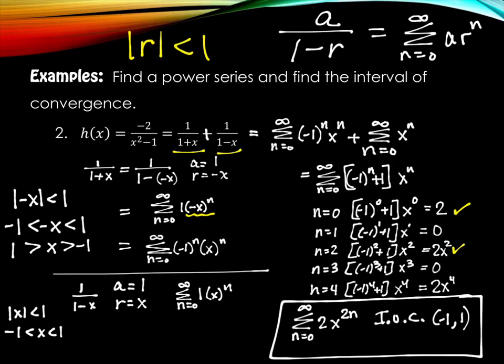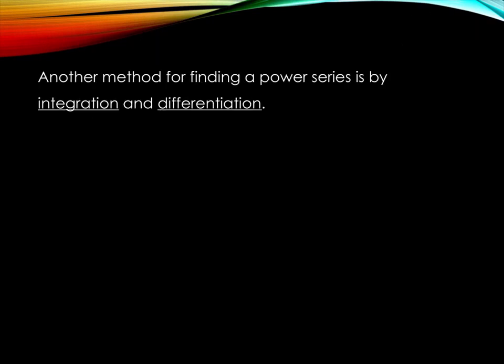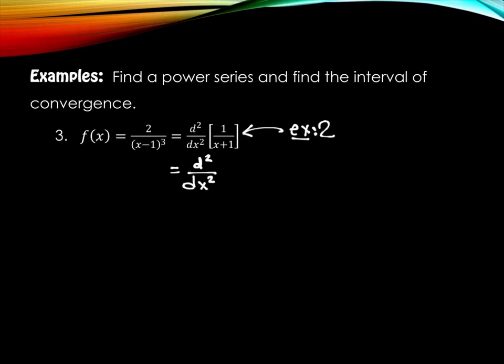The first half of it is 1 over 1 plus x. So we know that this looks like this, and we're just going to change it into this right now because we've already done that. If you hadn't already done it, that's where you would start, by creating what we did on the first half of number 2. We're not going to do it twice. So over here we have the summation from n equals 0 to infinity of negative 1 to the n times x to the n. That's what it equals.